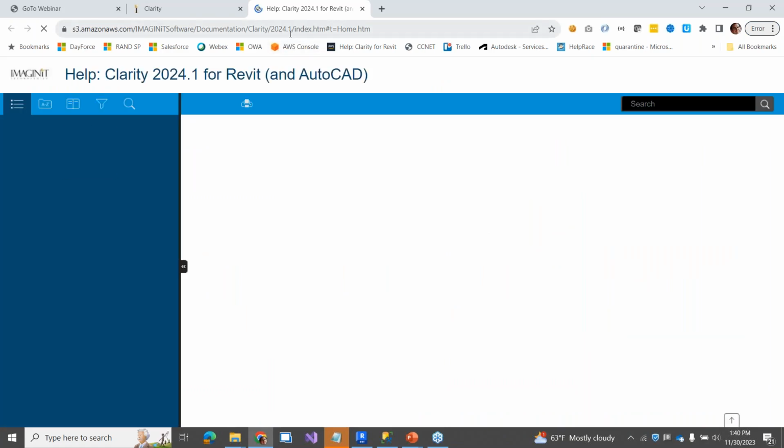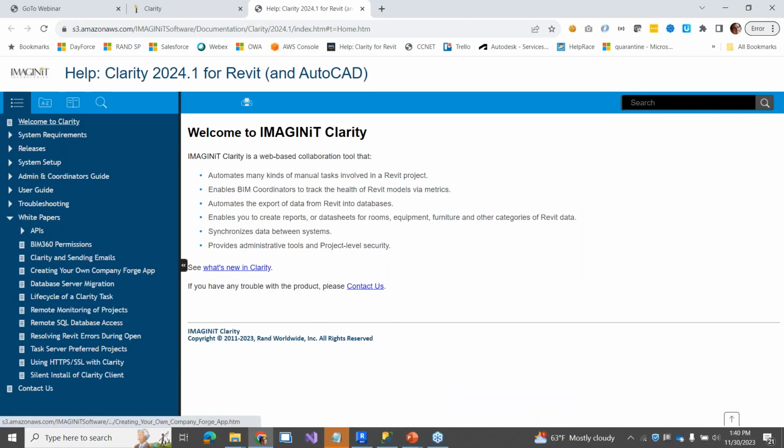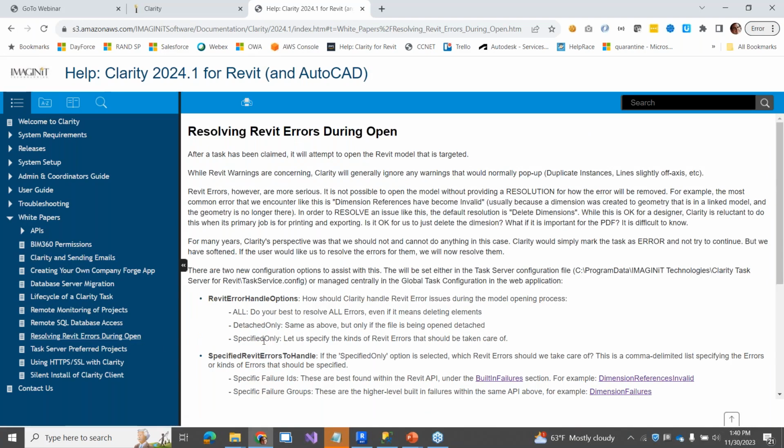I think in 2024.1 there's maybe a white paper, resolving Revit errors during open. Can we put a link into this? You can put it into the chat. I can do that since I'm not sharing my screen. I've put it into the chat. I see it.